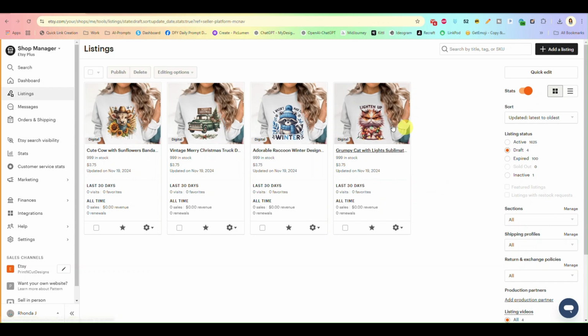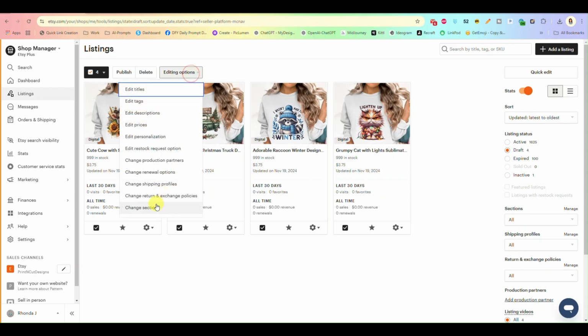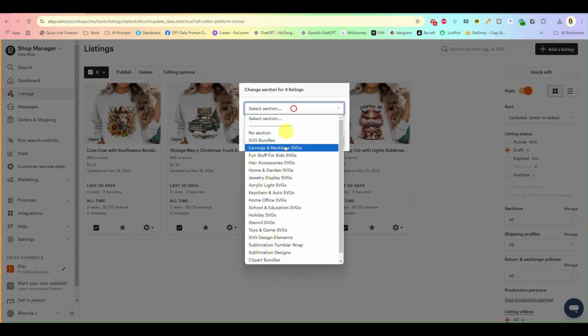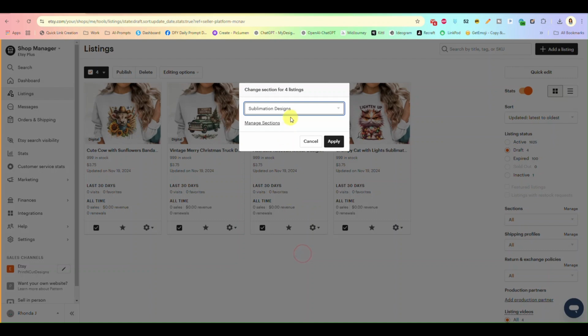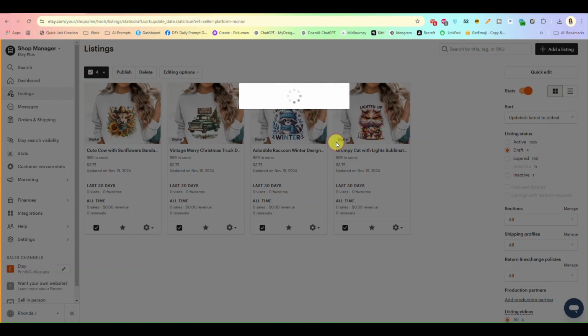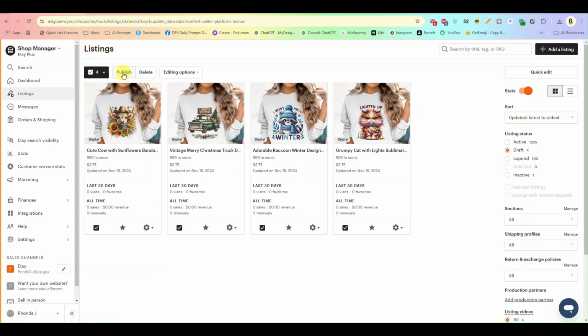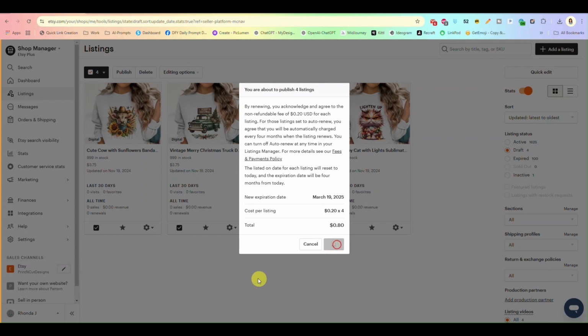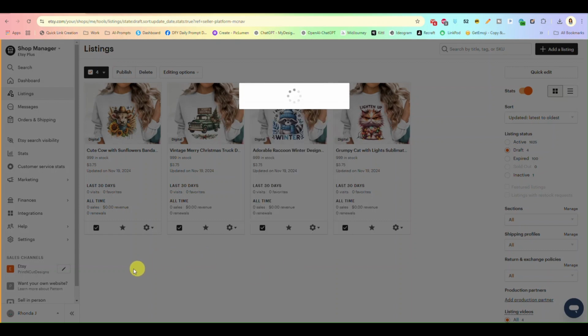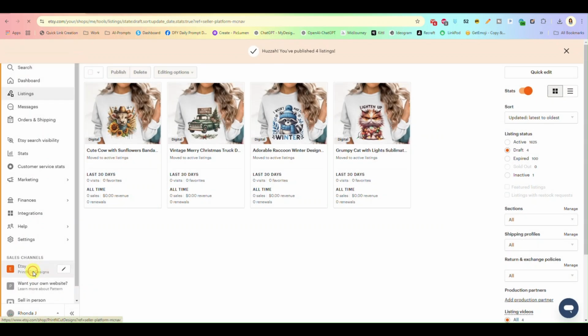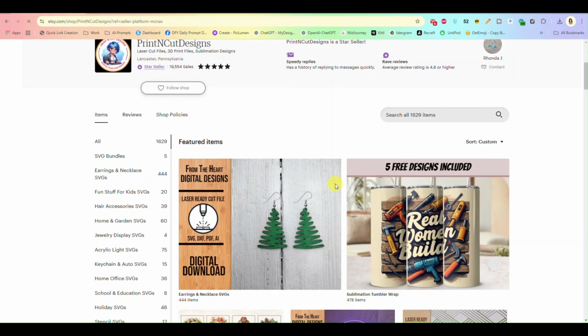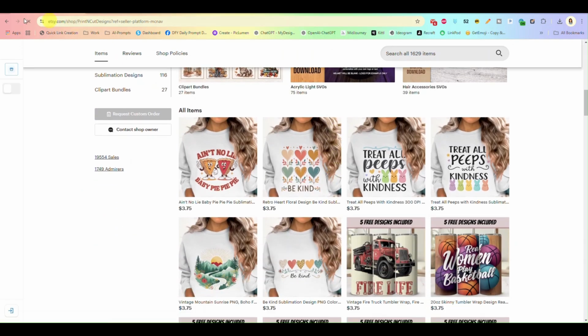Okay, so from here you can select all of them, editing options, select the section of your shop that you want them to go into. I want mine in Sublimation Designs. All right, that's good. Then we'll select them all again and click Publish. And just like that, you have published all your listings on Etsy.